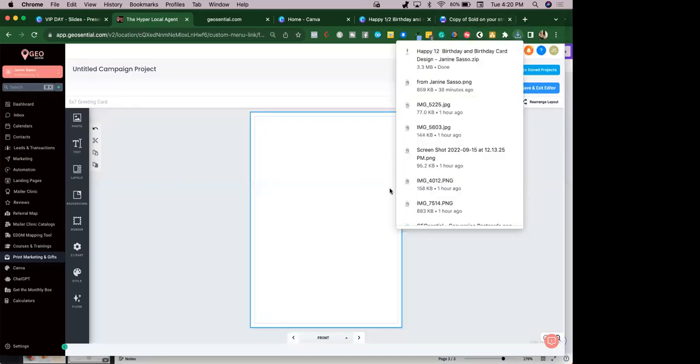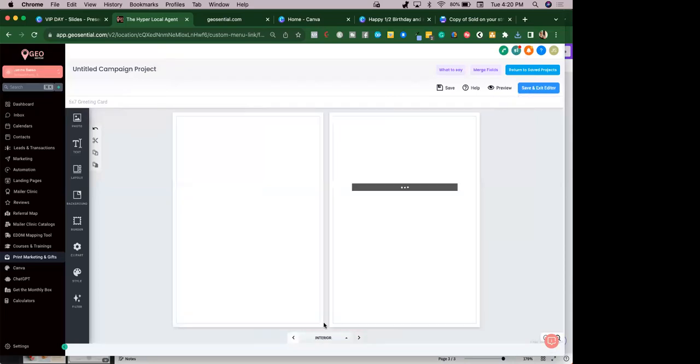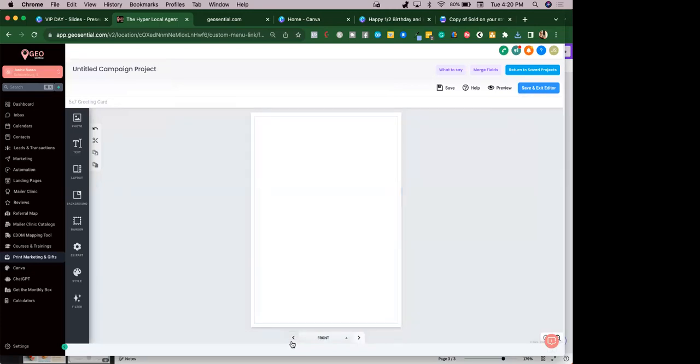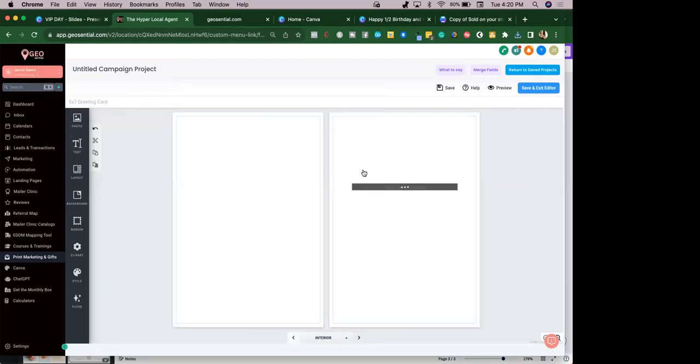And this one for the greeting card, you will see it says front, and then if you click through, it's gonna have the interior here, and then the back. So front is where we're gonna upload the picture. Interior, that's obviously where you can then use text.